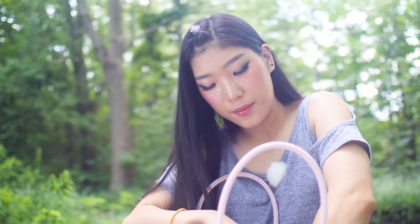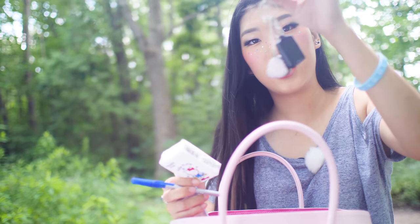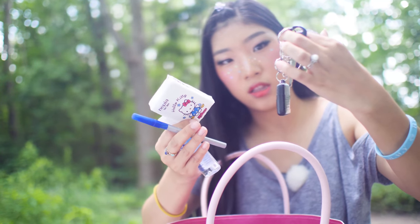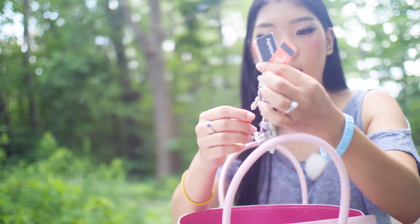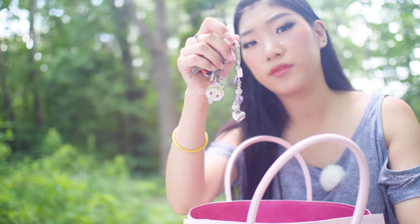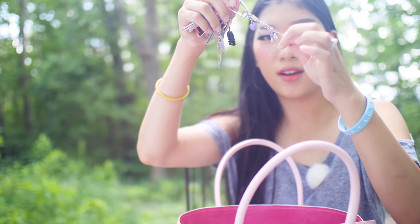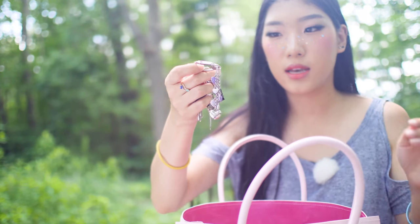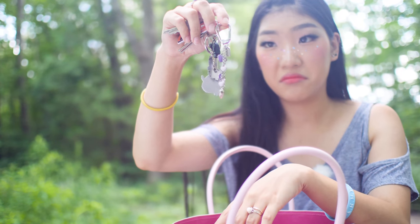I have hand sanitizer, a pen, a tissue, a Hello Kitty car keys with a sour plum dried plum onigiri keychain. I had a Rilakkuma and Korilakkuma keychain on here as well but they fell out and got lost and now they're missing forever. And then my house keys, which I keep some points cards on. I also have my Coach purple heart keychain that Michael got me - I think it was our first year anniversary of dating, back in like 2010. I think it's cute. I'm still using it after seven years. It was the first thing I ever got from Coach. I think I lost a few hearts - they fell off - but still going strong. Well done, Coach.